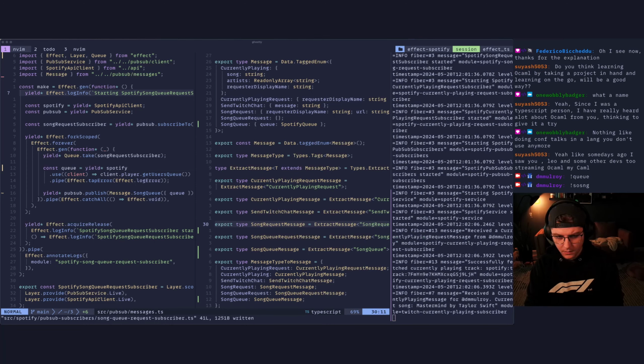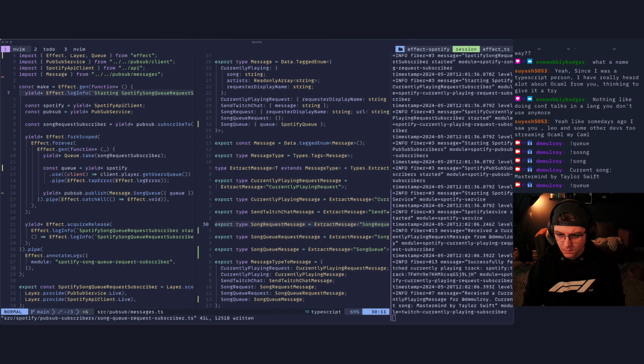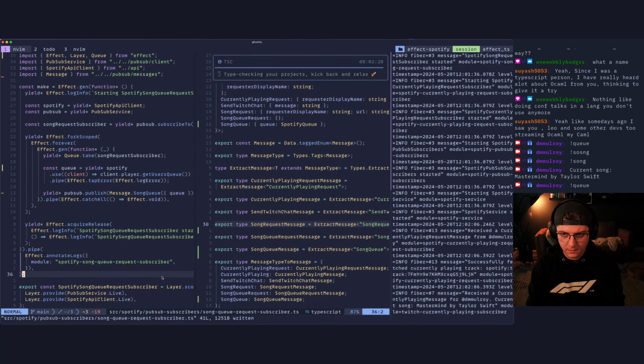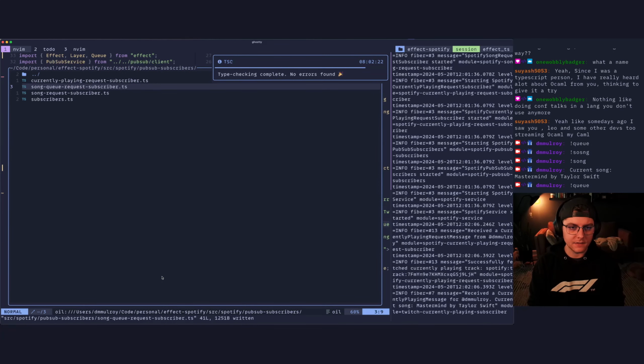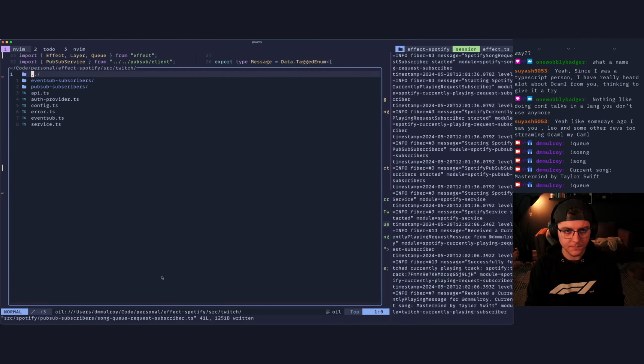So that's working. Our queue's not working. Right? Queue. Okay. What did we break? We broke something. Are we type checked everywhere? Oh, we just didn't add it to our subscribers. That's what. Right. Gotta do that.